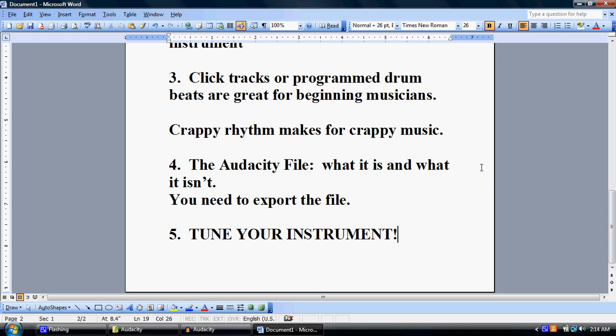What happens is the stomach acid in my stomach starts to gurgle, and then vomit comes up out of my throat and into the back of my mouth, because that's how much I hate untuned instruments. So make sure you tune your instrument. Even if it's not perfect pitch, at least make sure it's relative tuned to each other.